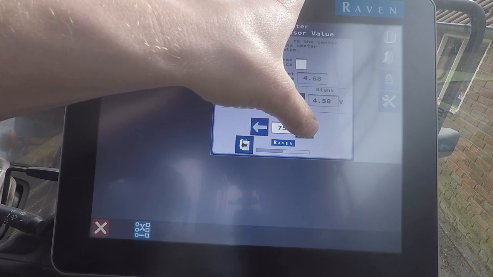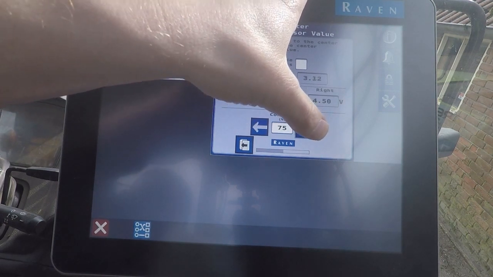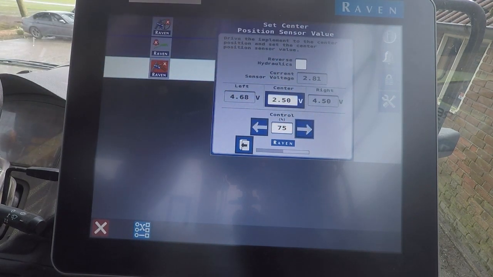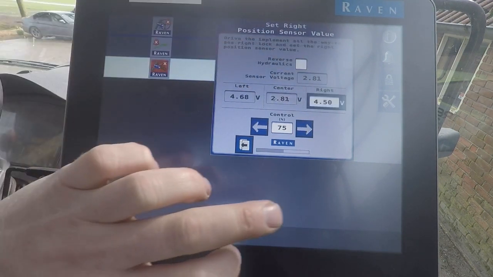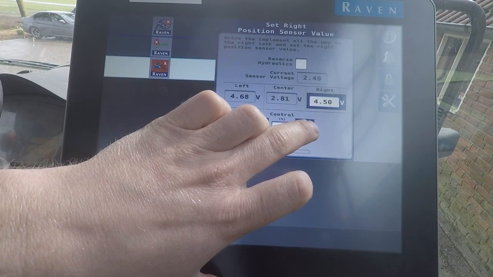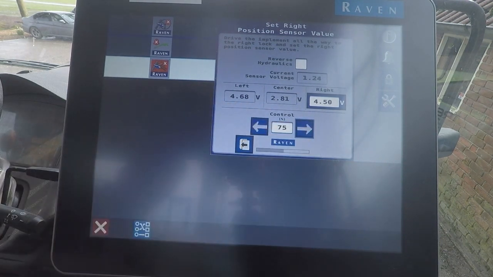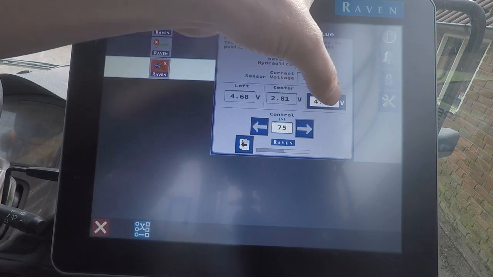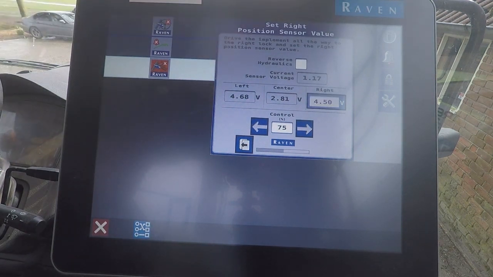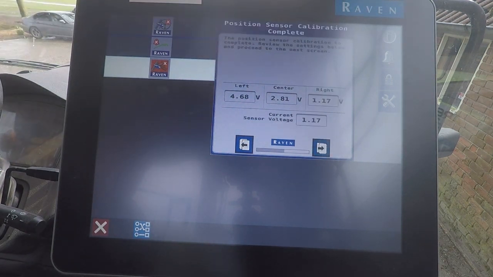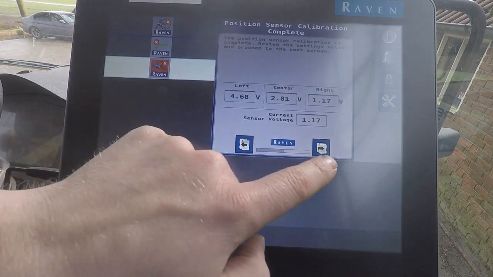We don't need to drive, steer left or right, and make sure you have your left, center, and the right. And if you're pressing left and it seems to be right on the machine, you can check mark the reverse hydraulics, so you don't have to switch the hoses around. It's just in the software. So once set, we can go to the next page.